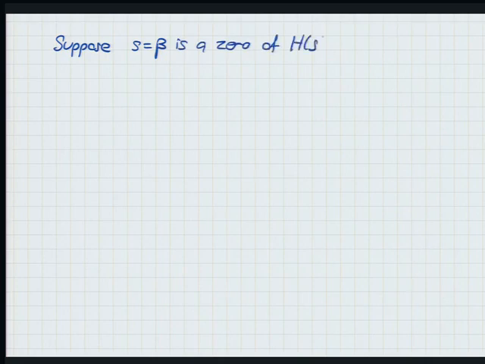So this is actually even easier to explain. We don't have to do anything about Laplace transforms. So let's say we call the poles alpha, right? So we're going to call the zeros beta, okay? Suppose s equals beta is a zero of H(s). So then, let's say I'm applying as my input e to the beta t to my system.